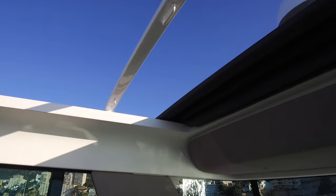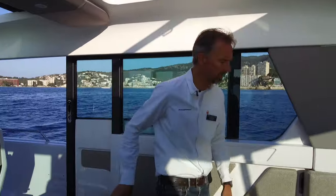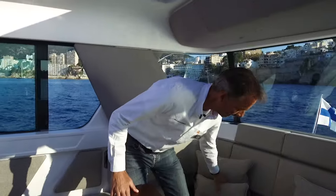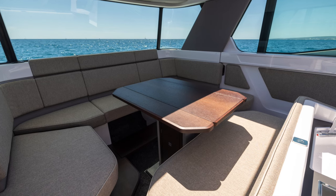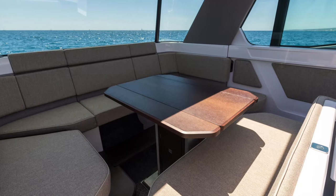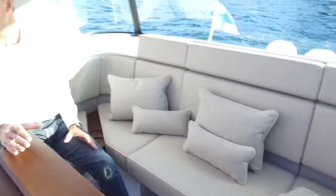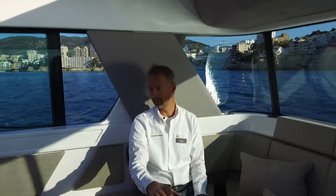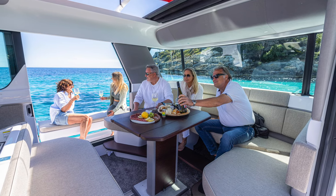And it's big. I mean, let me just sit down so that you get some idea on how big it is. By the way, these are the places for the charging points, wireless charging, one here, one on the other side. And well, this being a really comfortable salon, it's big, as I already mentioned. You could even sit here, I think, maybe up to 10 people or so.